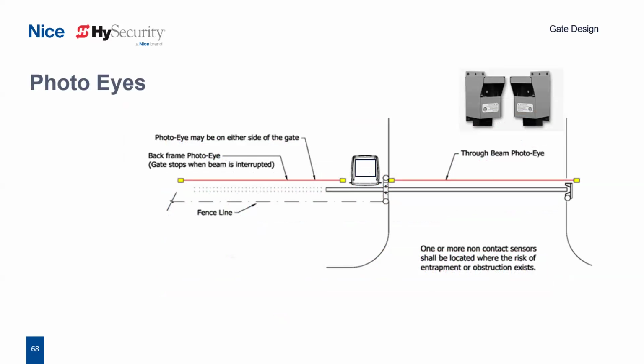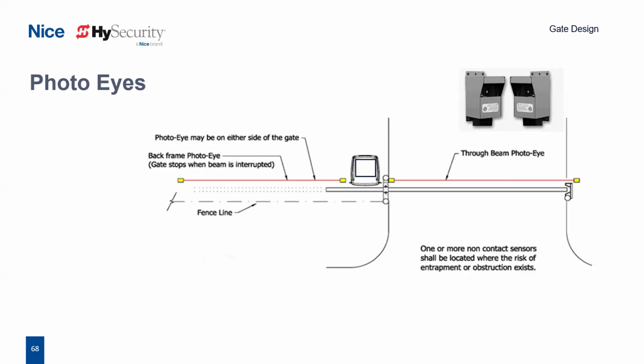B1, non-contact sensors, as shown here. We're showing a through beam set of photo eyes like on your garage door at home. Here's how we like to show them on your site plan. We'll see where your driveway is. We'll drop in a little gate operator, and we'll show a photo eye across the driveway and on the full open as well. We do recommend the through beam set of photo eyes.